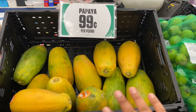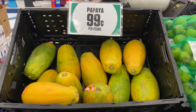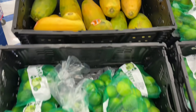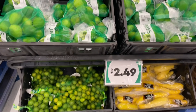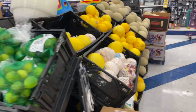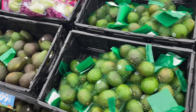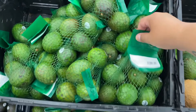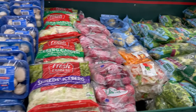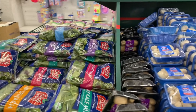One of the main reasons I've always been attracted to the 99 is the fresh produce. Check it out — they have papayas for 99 cents per pound, limes for $2.49, avocados for $1.99, and lots of fresh good deals. They have lots more fresh veggies too, all for 99 cents. You really can't go wrong here at the 99, especially with the produce.